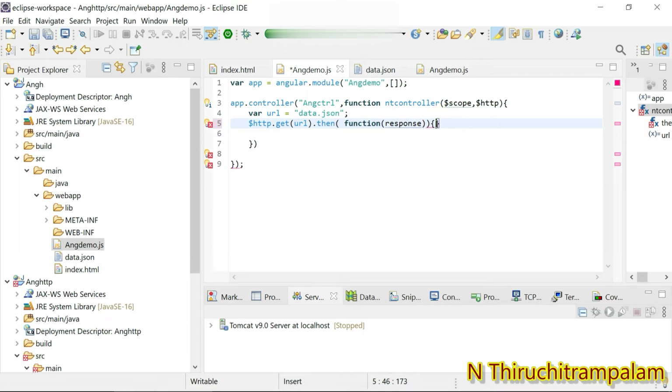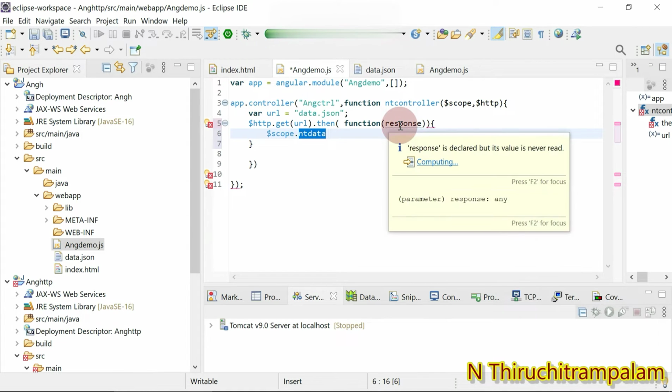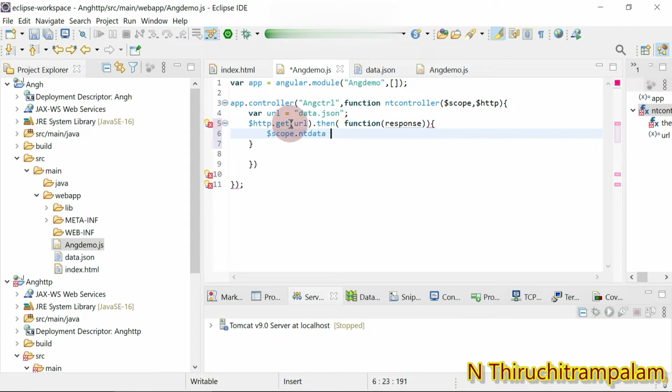So here I create scope dot ntData. I just create a property named ntData, and this URL refers to the data.json file.